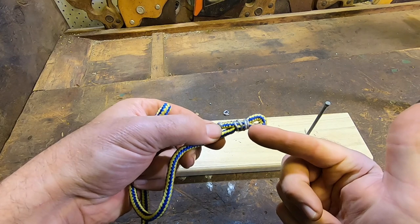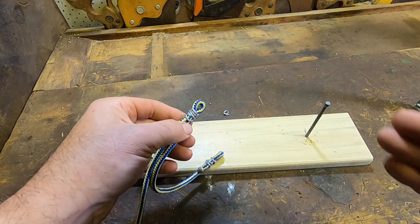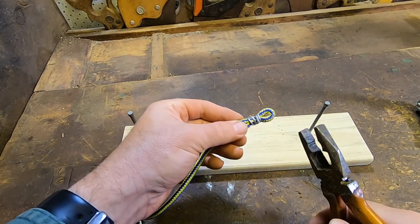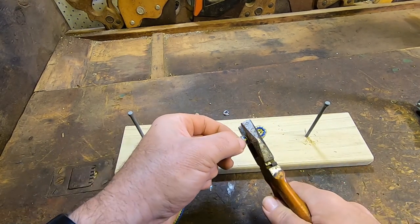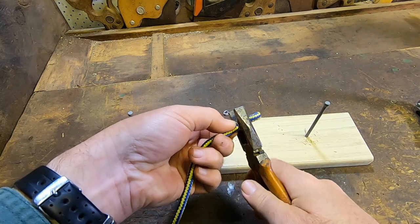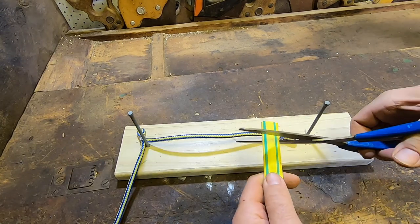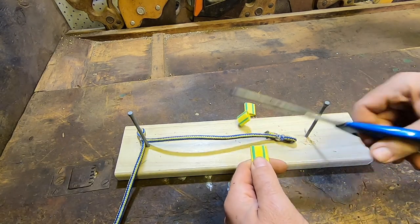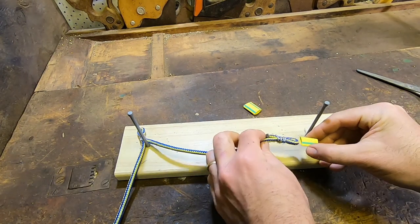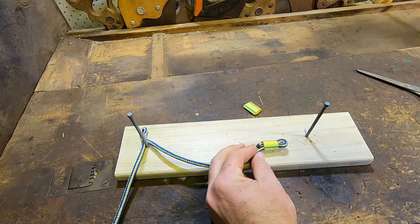There's my nose band of my halter sorted. Now you might be a little bit concerned about the metal clips — well, there's two more steps to make this as secure as we possibly can. First off, go around them with a set of pliers, just squashing in the end bits and making them perfectly round. Next, we're going to cut a couple of bits of shrink wrap and use these to cover over the metal and make everything look nice and tight and store-bought.